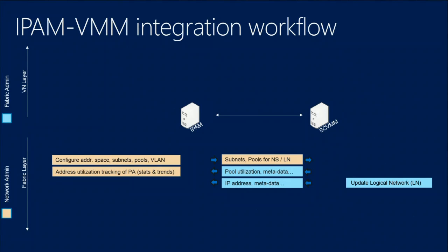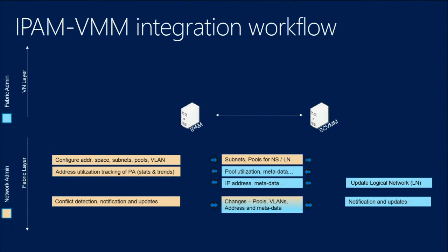As this IP address space for logical networks is assigned to the different physical hosts, that utilization data is synchronized back into IPAM, as well as the individual IP address assignment to each physical host. That information is also synchronized back into IPAM to provide address utilization tracking of the PA space, or the provider address space.